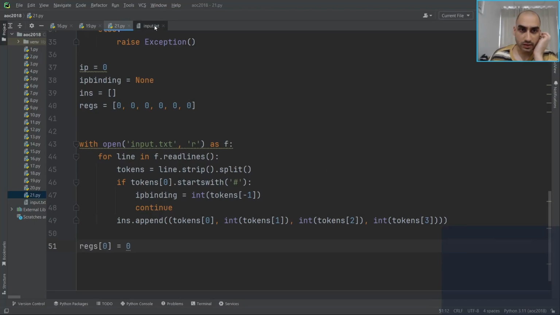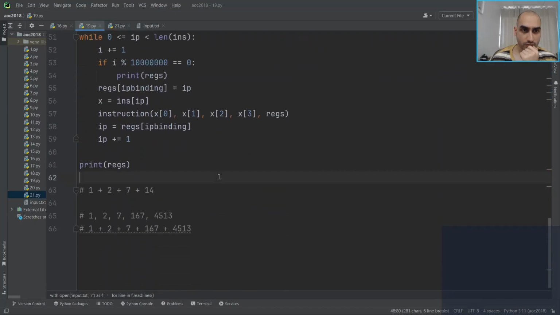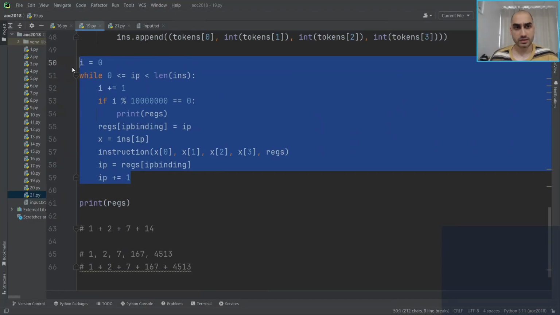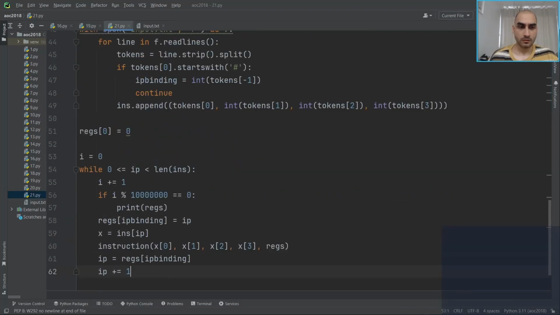For line in f, read lines, tokens. Okay, so now we've got instructions. And now we run this. So I is the instruction counter. Wait, what's IP?